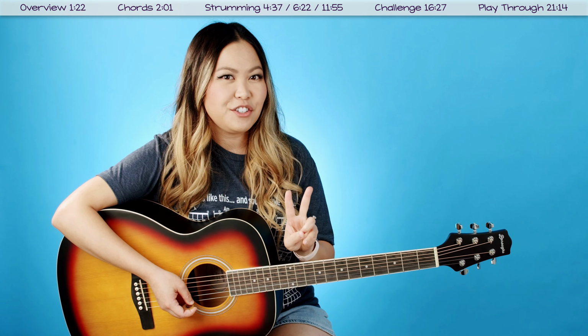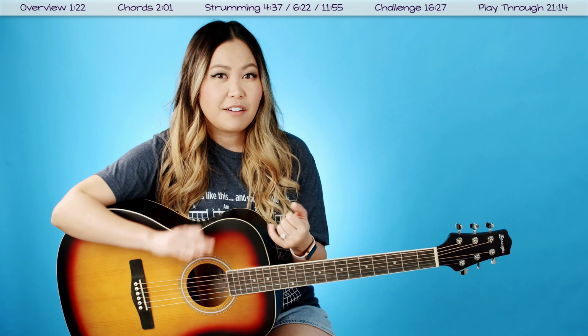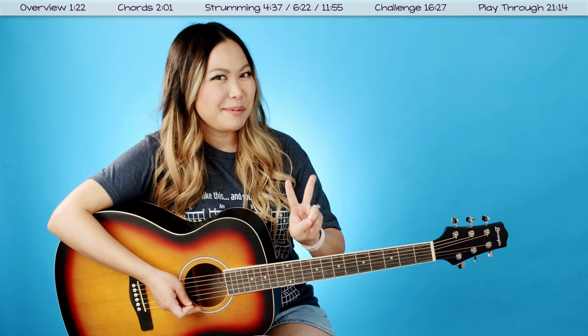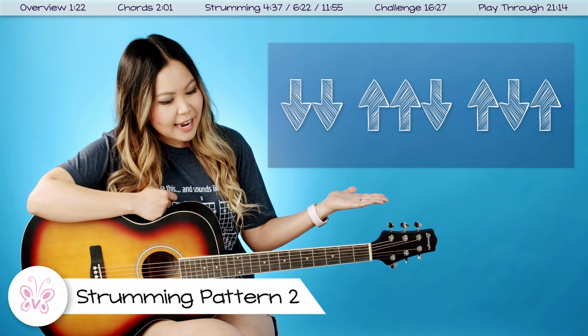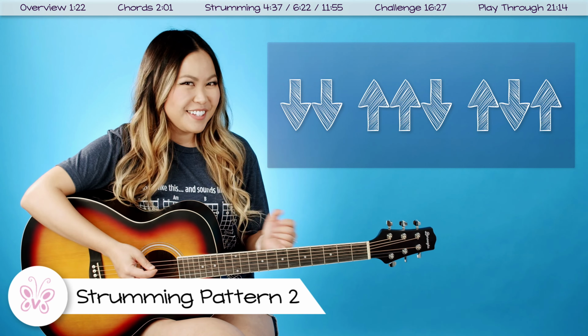But for those of you who want a little bit more of a challenge, I do have a second strumming pattern to show you. And this one can be a little bit more varied. So if you are confident in your rhythm or you just want to challenge yourself, stay tuned for strumming pattern two. All right, so strumming pattern two, as you can see, is going to be down, down, up, up, down, up, down, up, and it's gonna sound a little something like this.